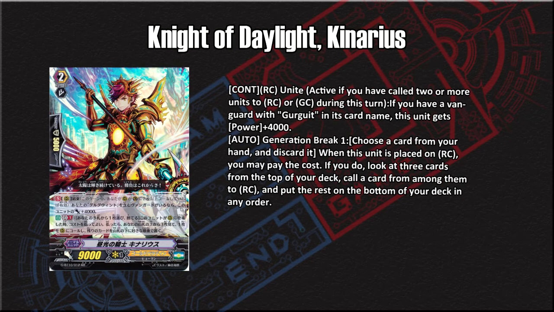Gold Paladin also got a couple of double rares. First is Knight of Daylight Kinarius. As a continuous on the rearguard, it unites. If you have a Vanguard with Gurguit in its card name, this gets 4k power.